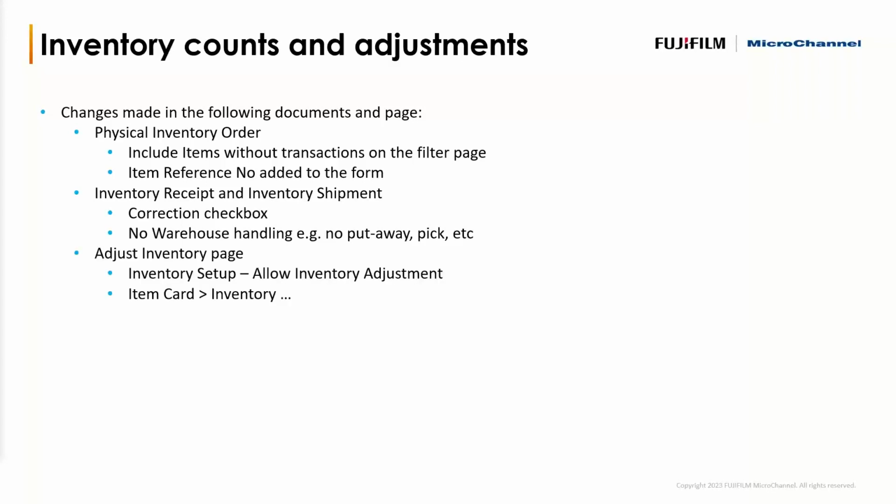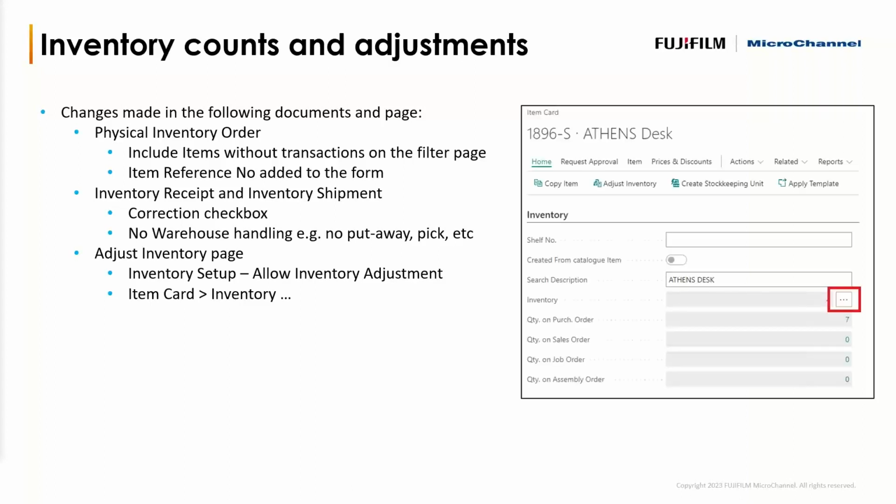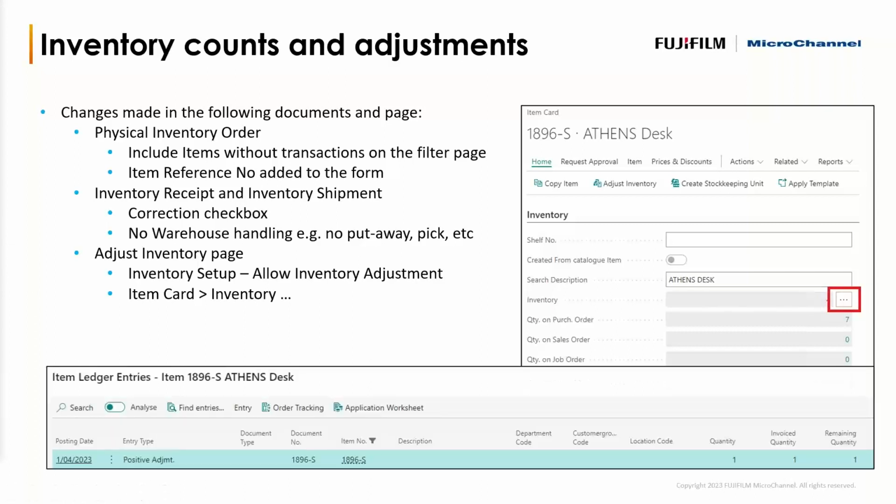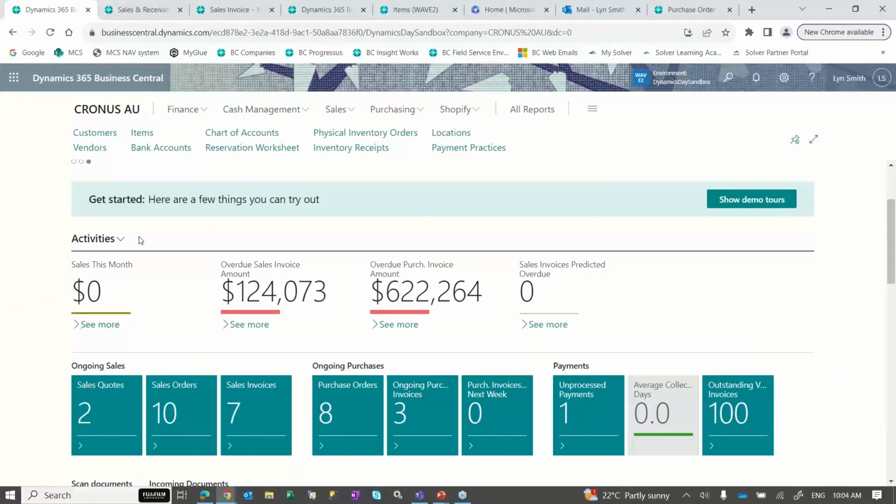And the other one that they've done is allowing you to adjust the inventory from the inventory page. Now, you've always been able to do this, but they've just slightly enhanced it. So again, for those of you who have already tried doing it, you just click on the 3 dots, and when you make the adjustment, it will obviously post through a transaction. So let's go and have a look at that functionality.